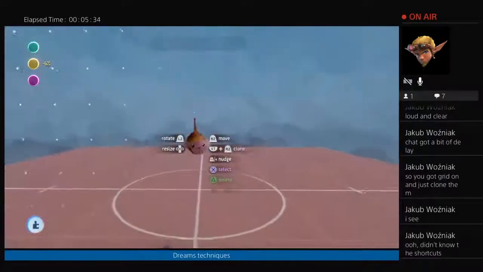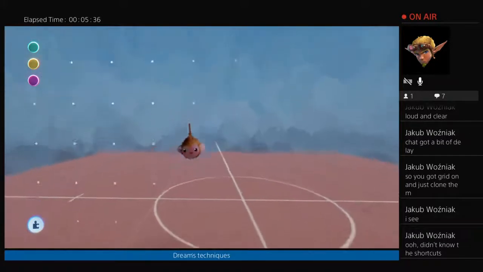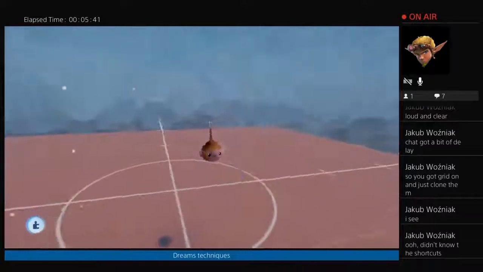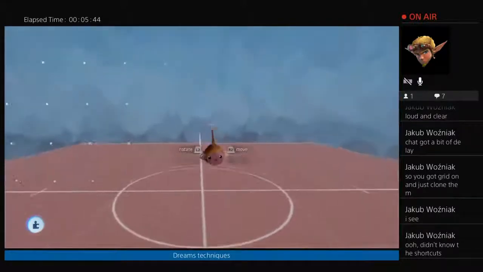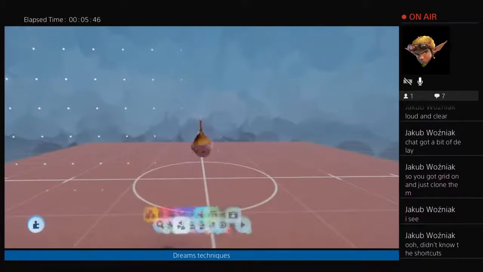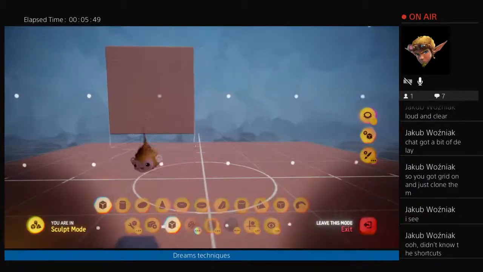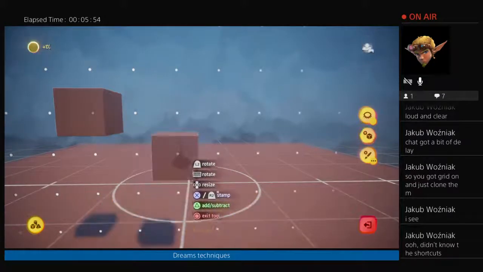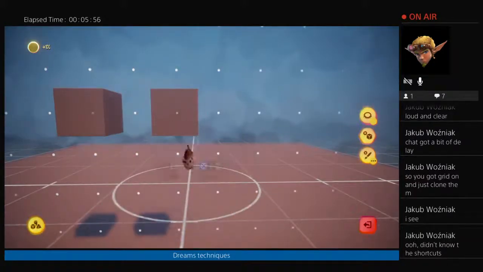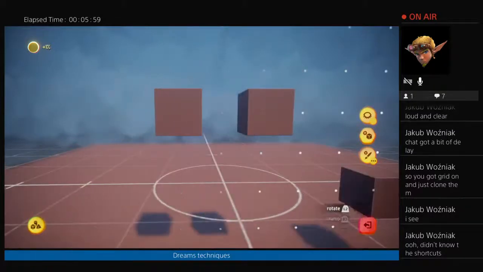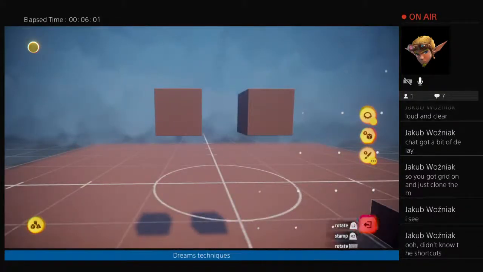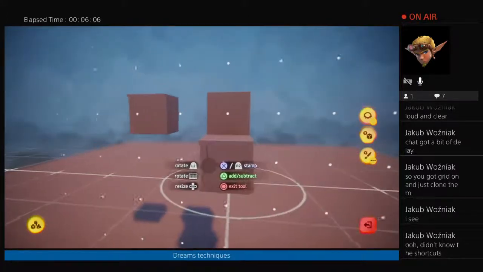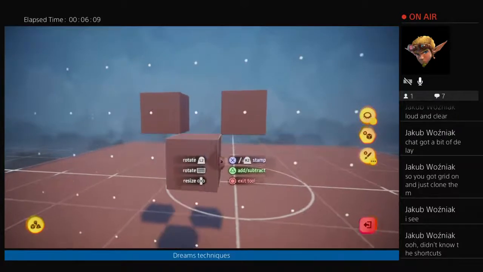This is the default of Dreams, or used to be in early access. But since the release of Dreams, we can actually set it to stamp mode, which is what most people want anyway. Because with stamp mode we have the ability to soft blend, but we come to that soon. So again, we take out the shape, stamp it down with either X or R2, doesn't matter. That was R2, this is X. And you see this button over here, this is scope out. But I never use the buttons, I use the shortcuts. So the shortcut to scope out is L1 and circle.